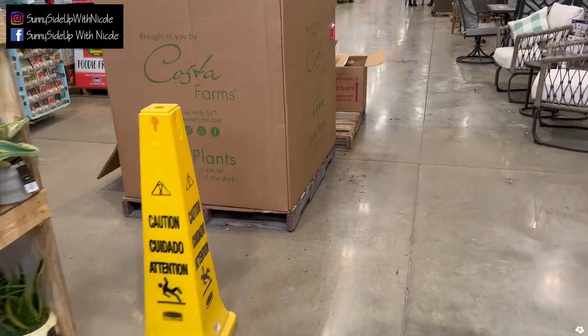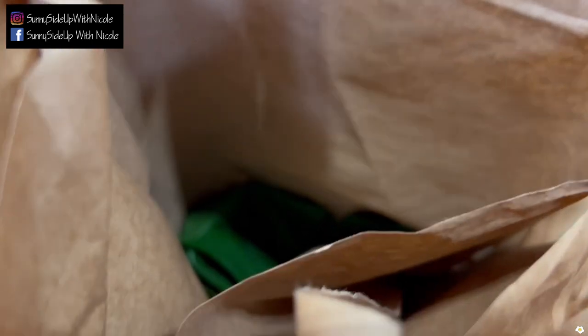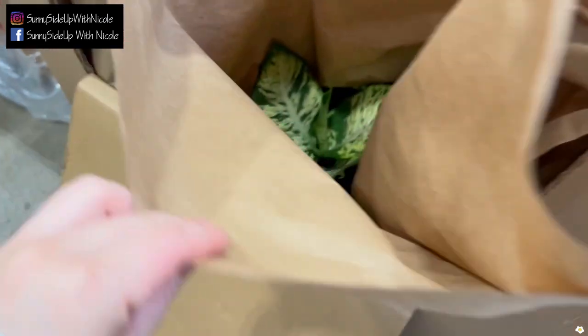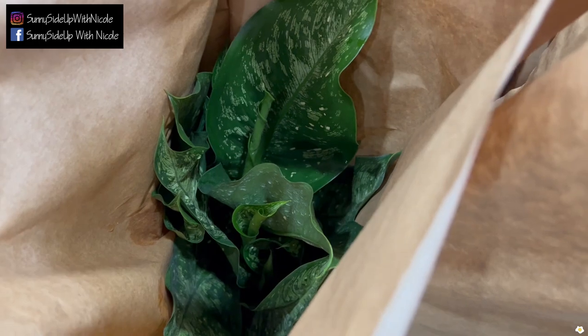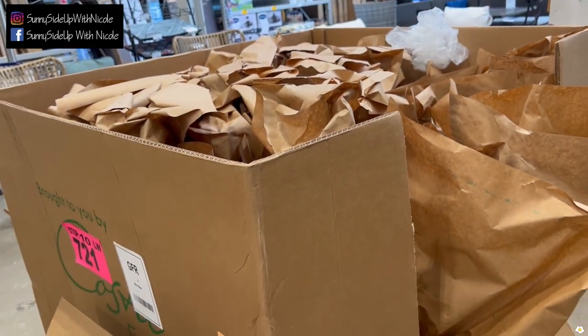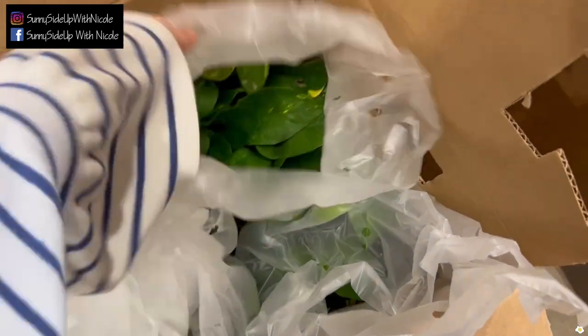There are a couple more boxes. Looks like this one has a lot of huge plants — let's see what they got. Monstera deliciosa! And different begonias — oh my goodness, look at this beautiful color, it's gorgeous! This one is very nice looking as well. More monstera deliciosa. There's a lot going on here, so I'm not going to show you one by one — but you get the idea — and some golden pothos.